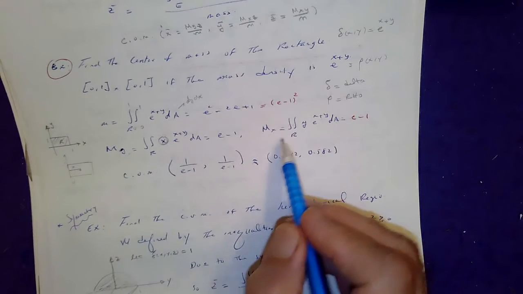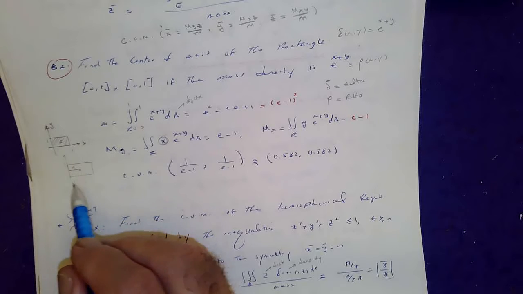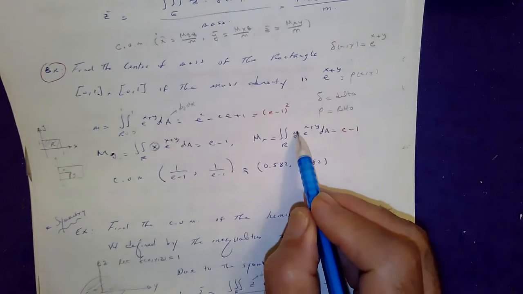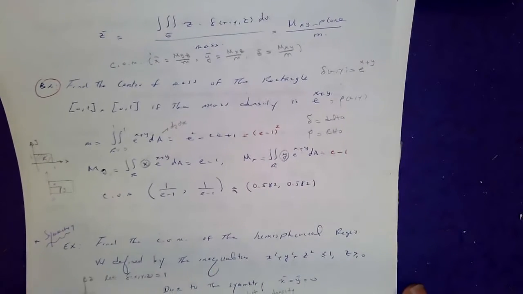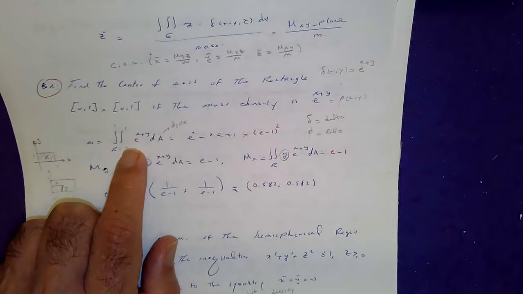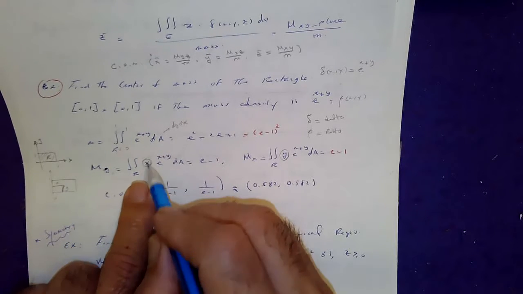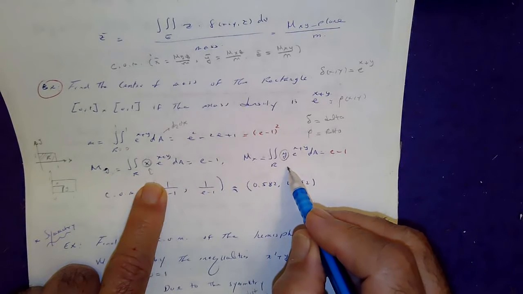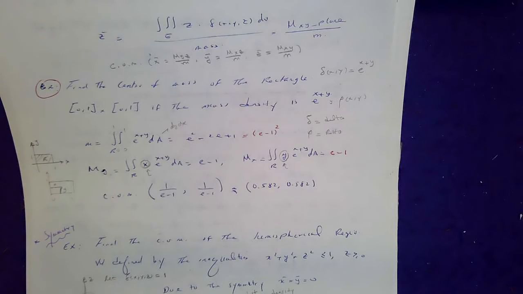And moment about the x-axis is the perpendicular distance from the center of mass to the x-axis, and I'm going to call that y, and that's what this y is for. So as you can tell, when you're finding the moments, you just copy the double integral with the same limits, same integrands, except you would add x for moment about the y-axis, and you would add y factor when you're computing moment about the x-axis.